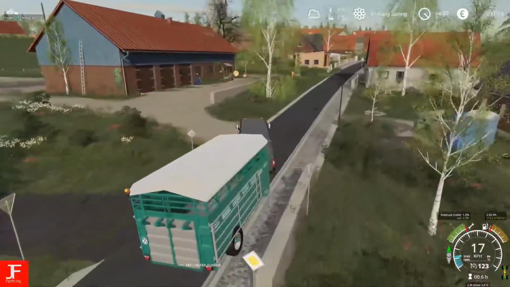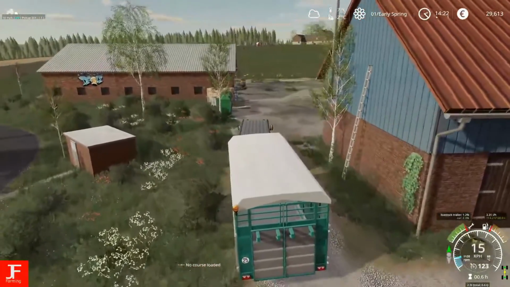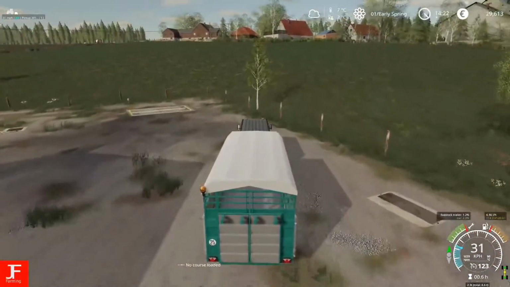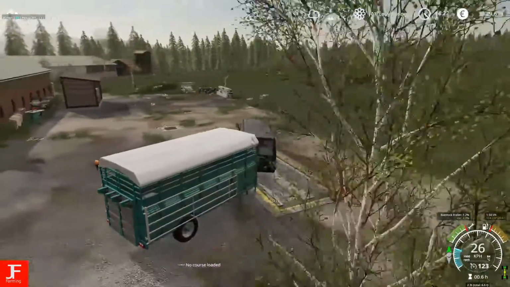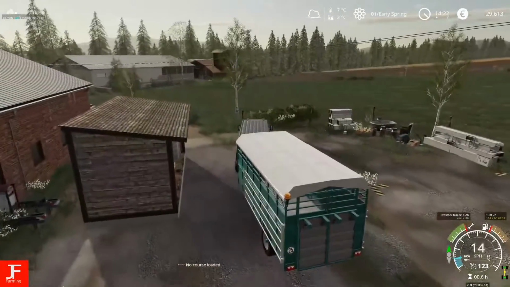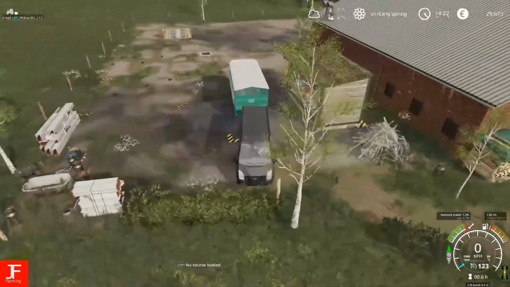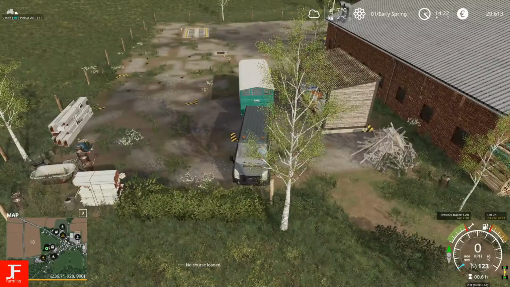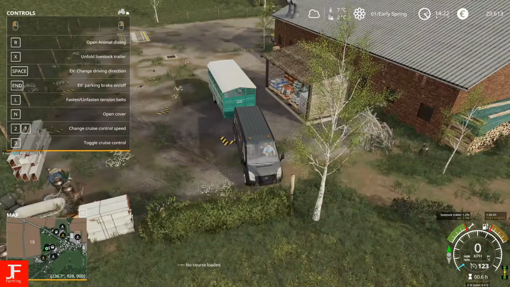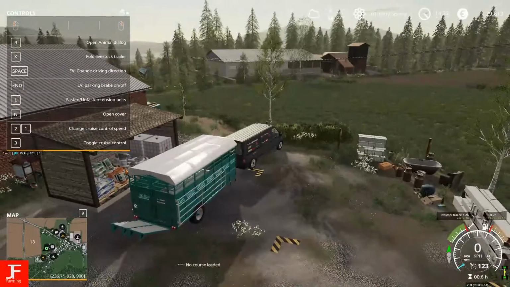So let's get turned into here. Let's find out where the animal sell point is. There you go, there's the placeable ramp. And one of these will be the sell point. Right, I'm really hoping that I didn't do something stupid. Oh no, I didn't. Looks like I was not that stupid after all.